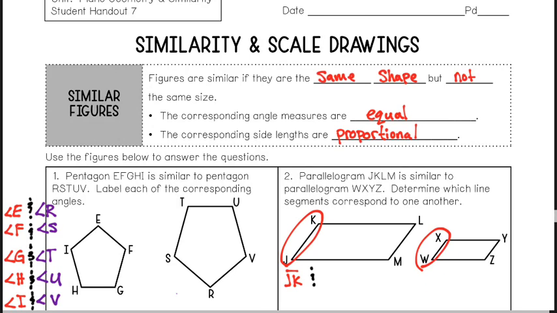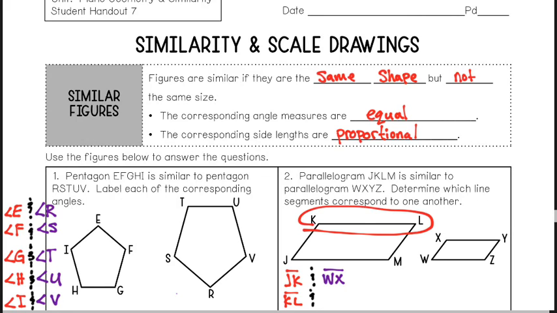So I would go ahead and take those two values, and I would say the line segment JK and the line segment WX. Those are what correspond to one another. Then I move on and I go to the next line segment. We're going to say the line segment KL. That one is going to correlate with XY. Now the thing about this is we keep the order the same. I'm going from K to L. That means I'm going to go from X to Y. So I have to take that information and write it out and say, hey, that line segment is going to be there. I can then erase those circles and look at the next one.